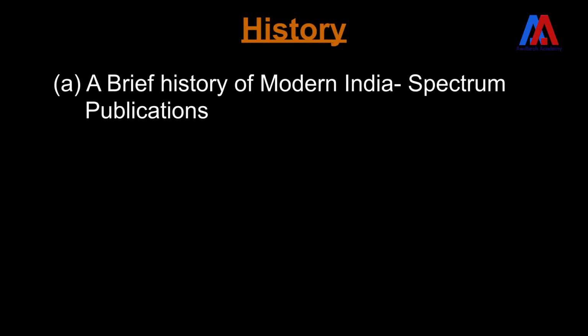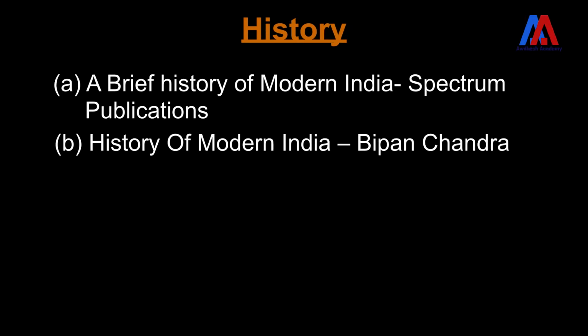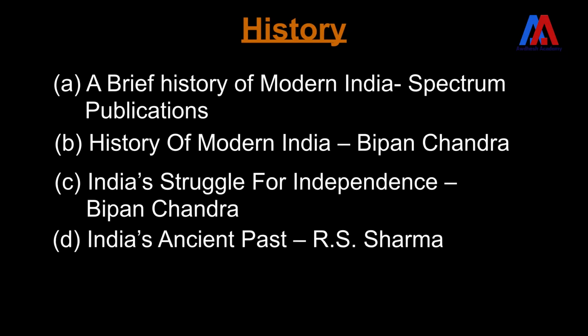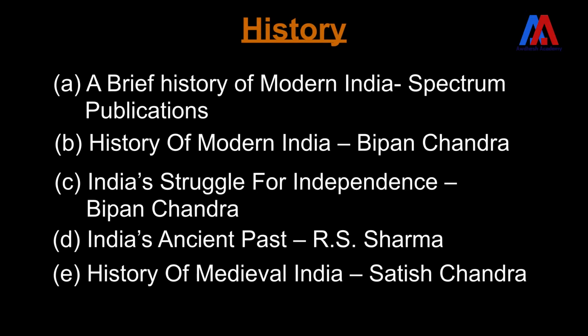Now let's go to another very important topic of the civil services examination, that is history. For history, A Brief History of Modern India by Spectrum publication, then History of Modern India by Bipin Chandra, then India's Struggle for Independence by Bipin Chandra. Then another book is India's Ancient Past by R.S. Sharma, and History of Medieval India by Satish Chandra. So this is the list of books which you can refer to for the purpose of history.